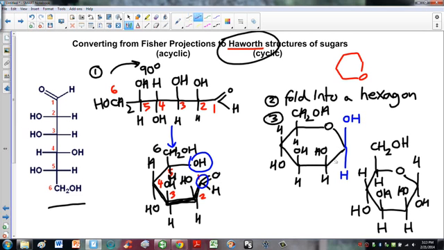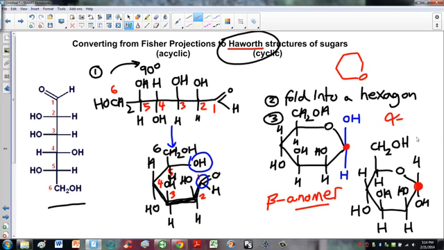These are known as, this carbon here is known as an anomeric carbon because when this cyclizes, the OH can go up or the OH can go down. It turns out that when the OH goes up, what you get is something called the beta anomer. These two structures can be called anomers. The beta anomer because the OH points up, and then we have the alpha anomer here because the OH points down.